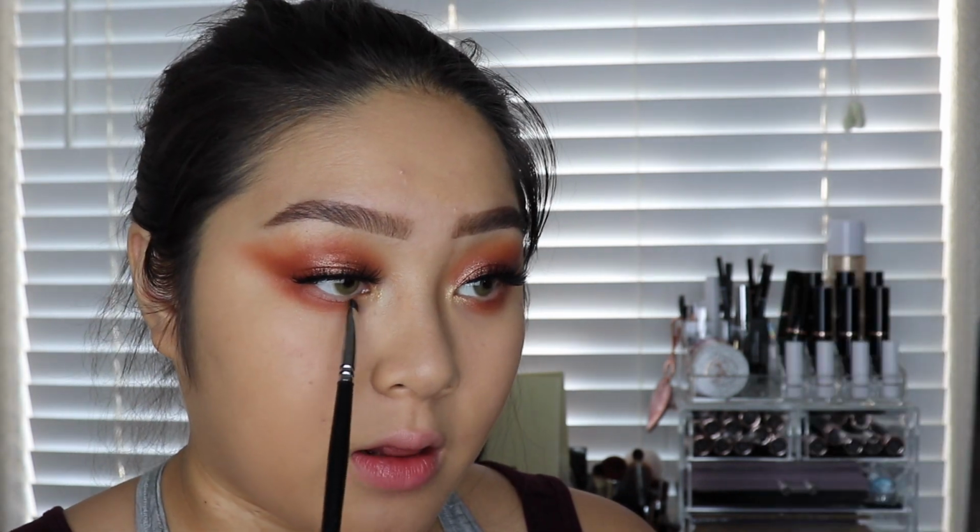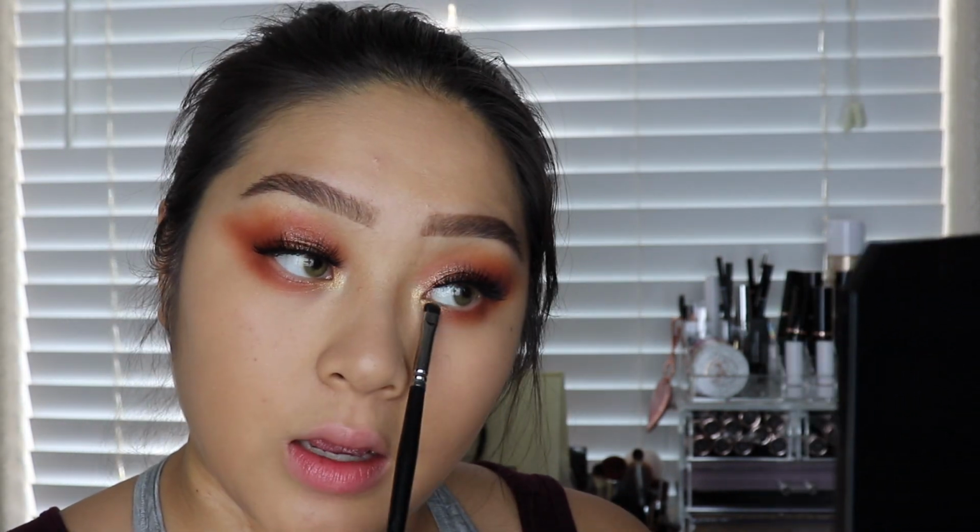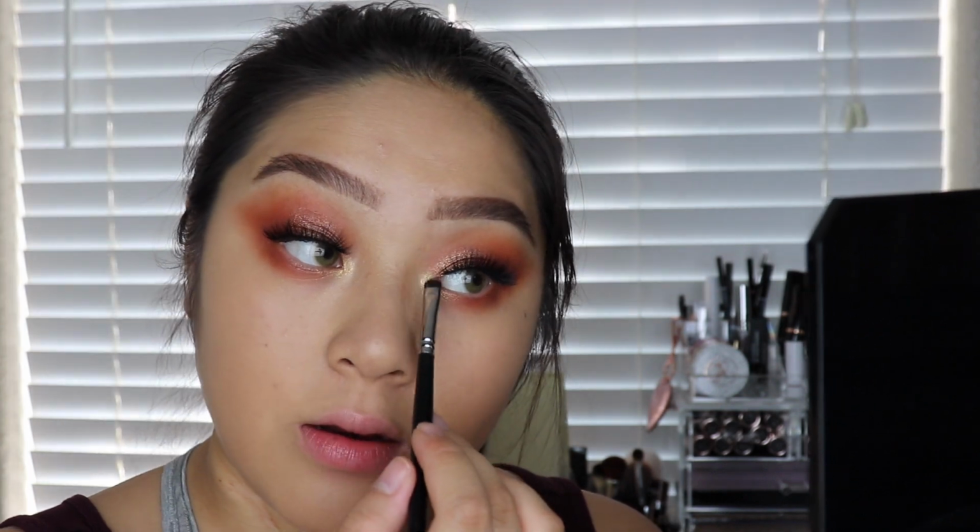And then we're gonna bring it a little bit into the lash line just to open up the eye a little bit more and bring more light in.